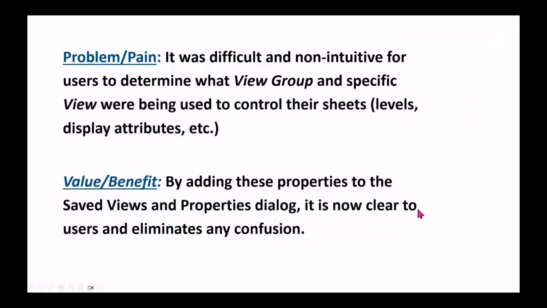And so there is a video. I don't think we'll have time to see that here today. There is a video though out there on YouTube that will explain that and go over exactly what was enhanced and why. But this is the problem. It wasn't really intuitive as to what view group or specific group was being used, and that had effects on turning on and off levels and displays.